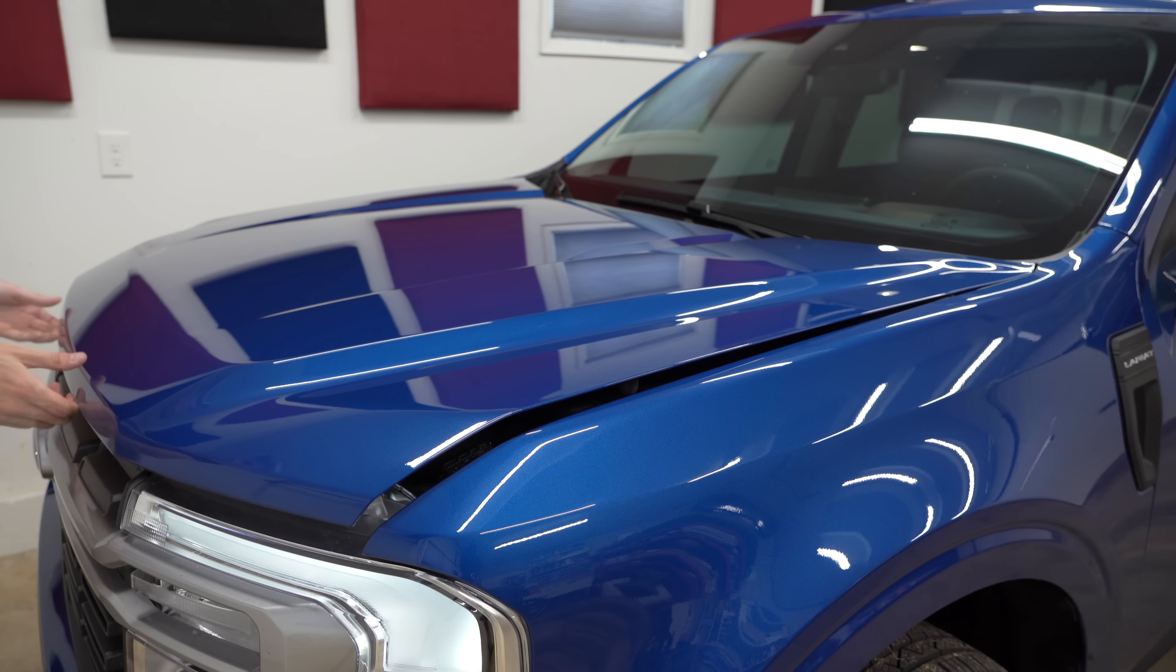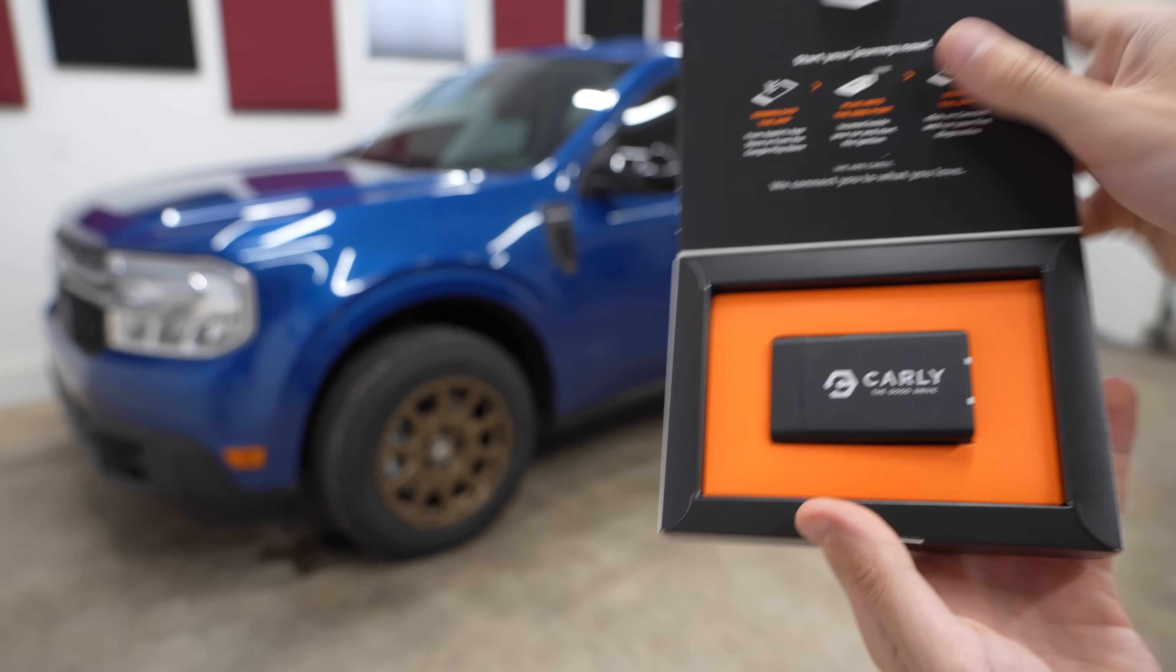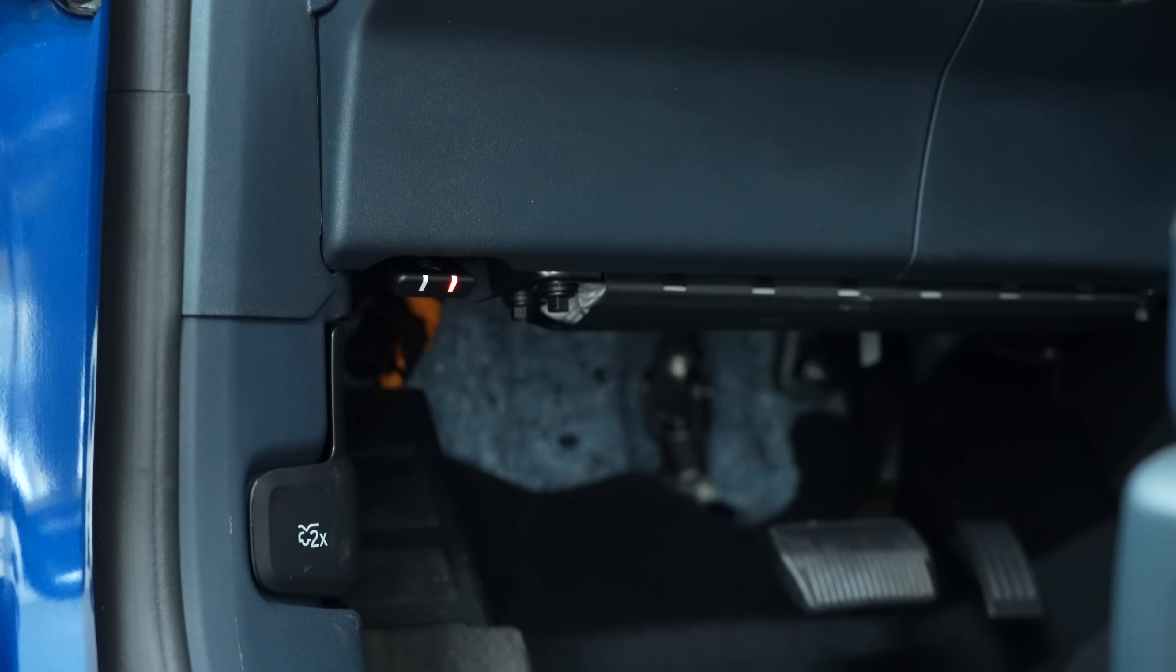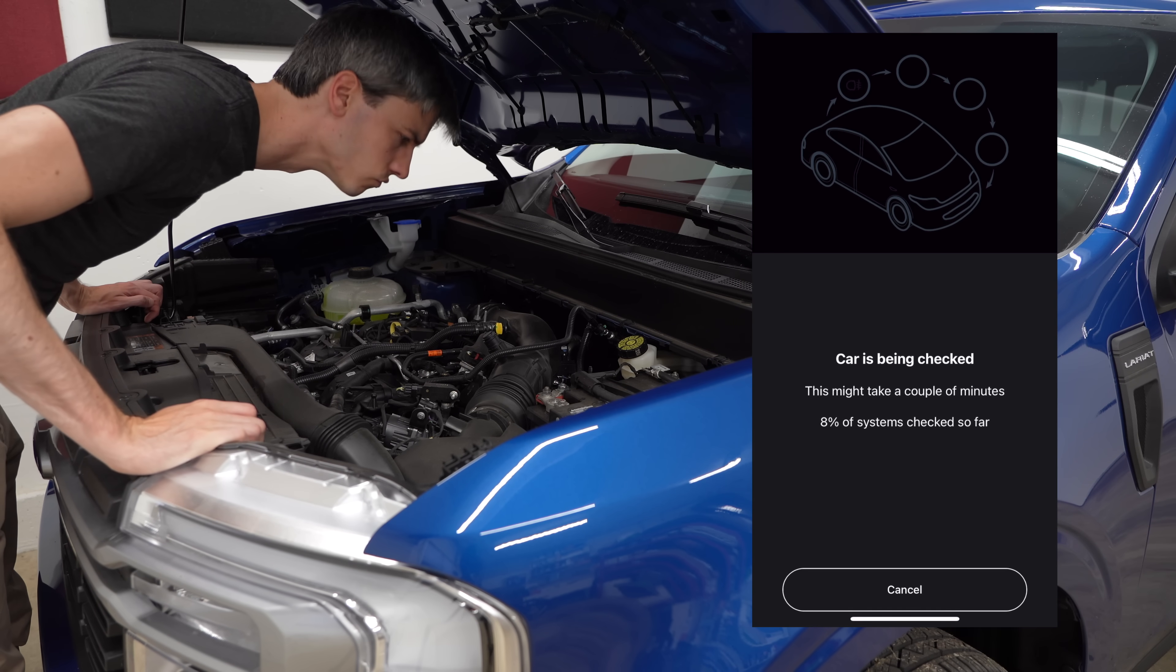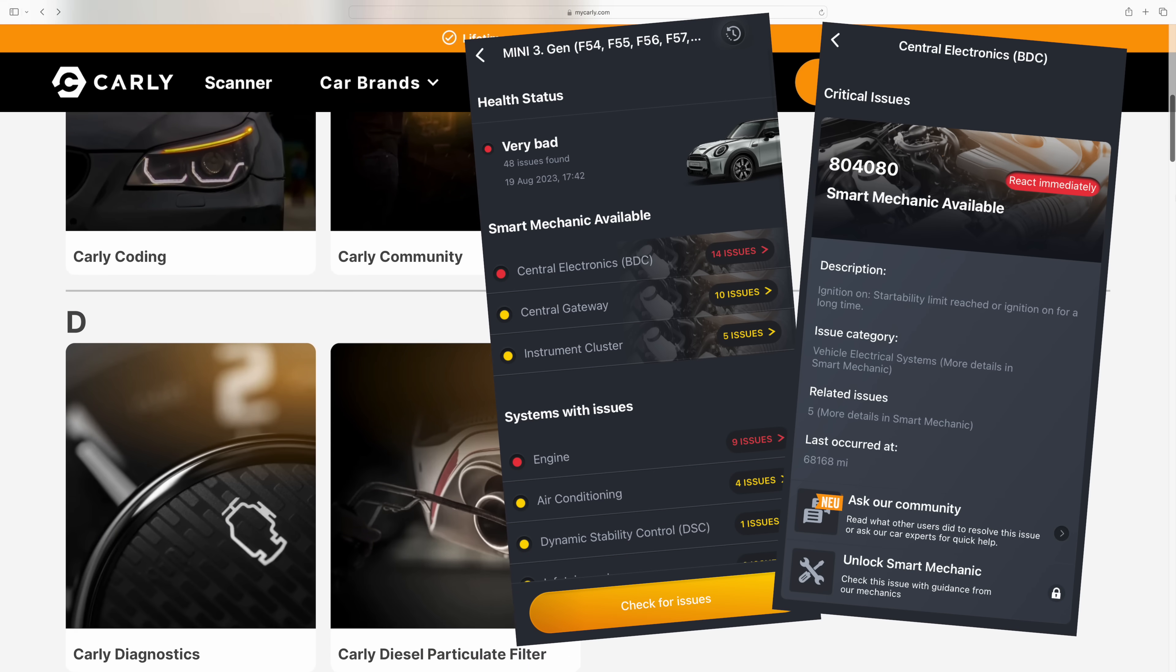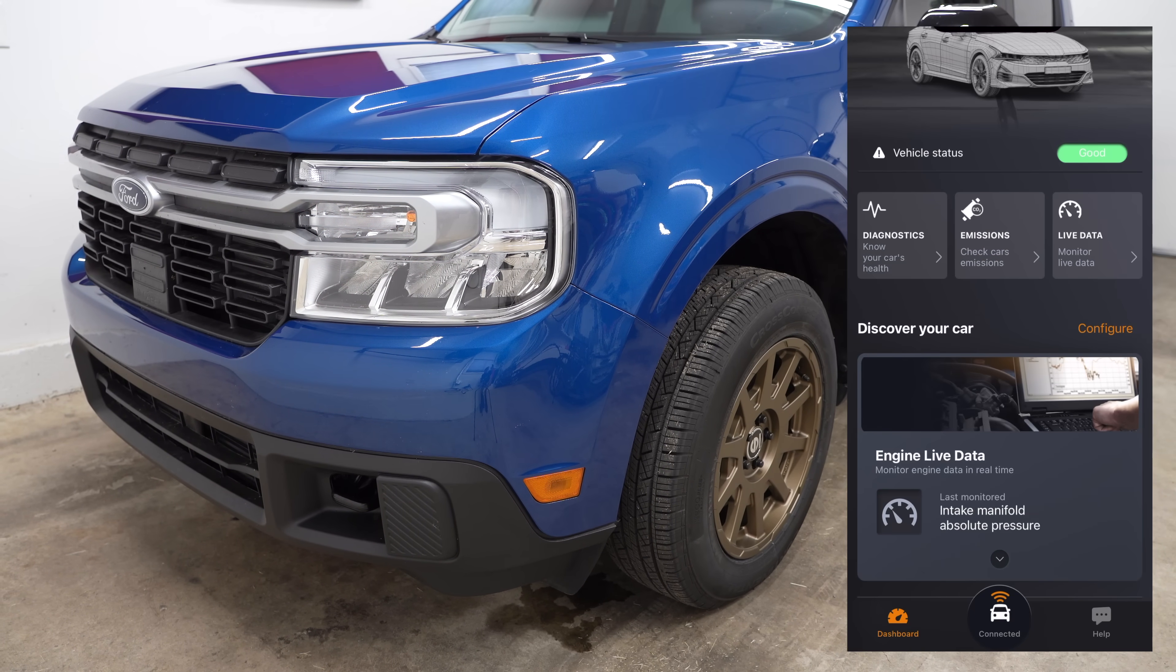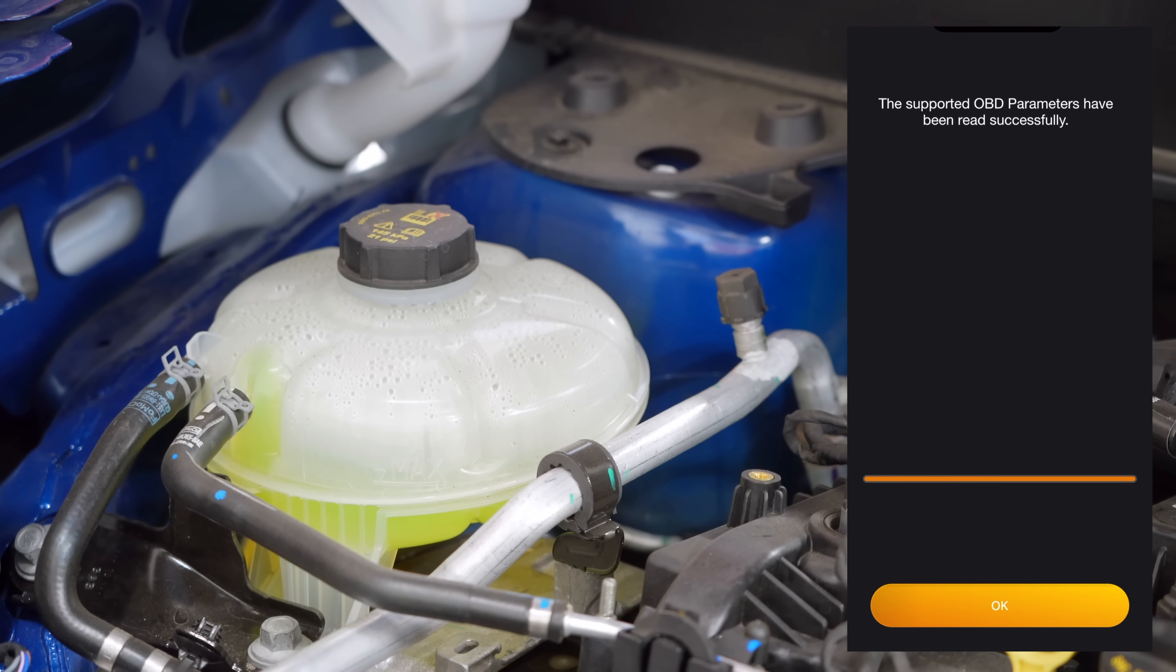Oh, and on the subject of vehicle reliability, a big thanks to today's sponsor, Carly, which offers a scanner compatible with OBD2 ports that has a huge variety of features depending on your vehicle make and model. With the basic free version of the app, you can access OBD level diagnostics to read check engine codes and understand what's wrong with your vehicle. Upgrading to the premium subscription unlocks all kinds of additional features, such as live data or even coding in new features to your car.